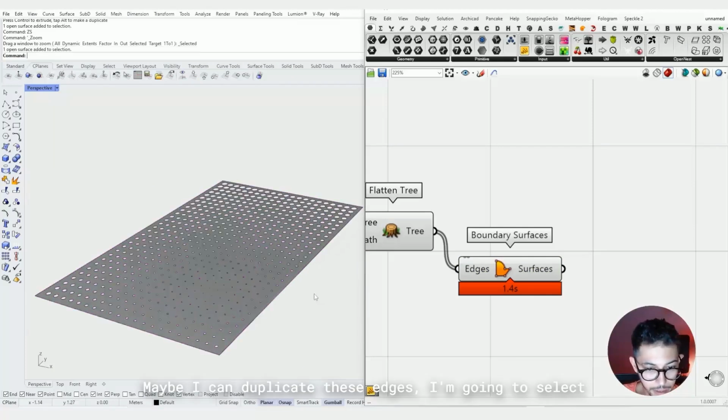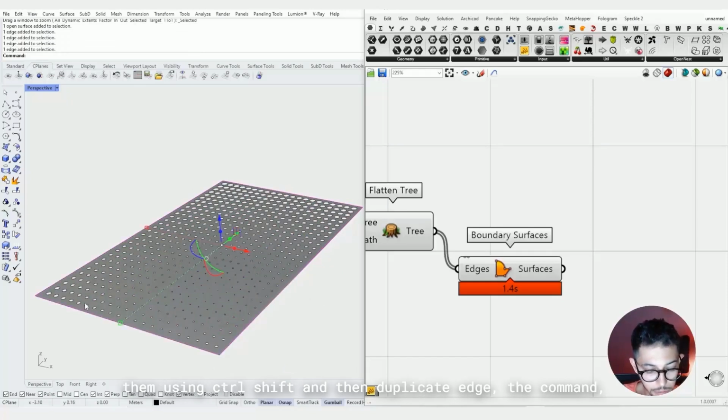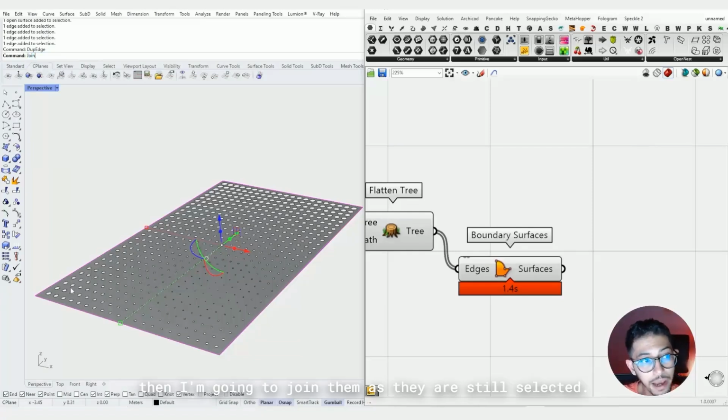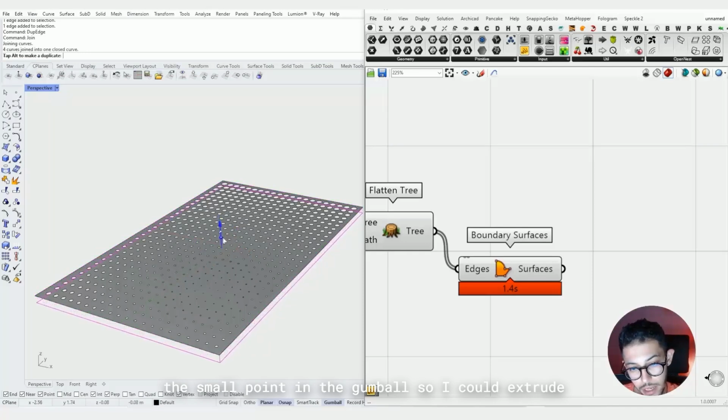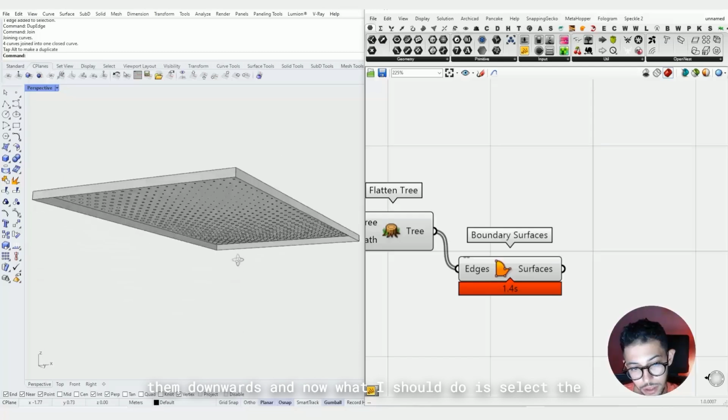Maybe I can duplicate these edges. I'm gonna select them using Control Shift and then the duplicate edge command. Then I'm gonna join them as they are still selected, and now they make one closed curve, and I can use the small point in the gumball so I could extrude them downwards.